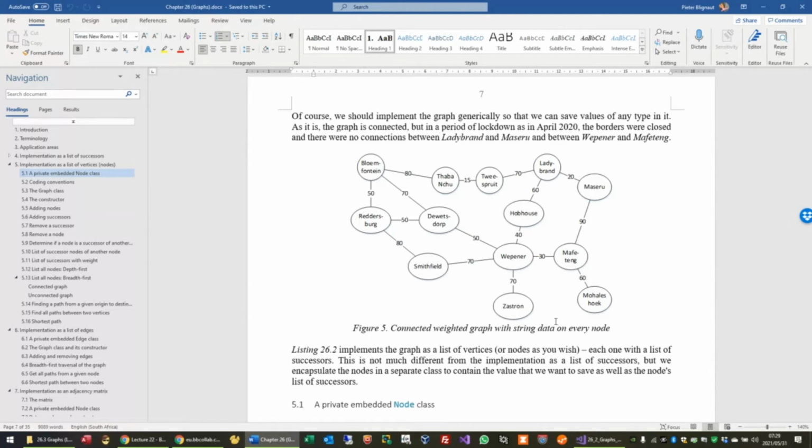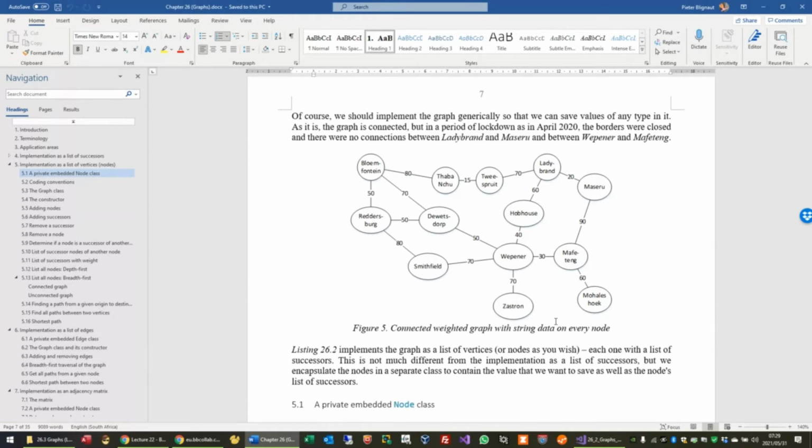And breadth first will do things on the same level. So starting at Bloemfontein, we will do De Wetsdorp, Reddersburg, Bultfontein. That's level 1. Then we will go all the level 2s from Bloemfontein alphabetically: Smithfield, Tweespruit.